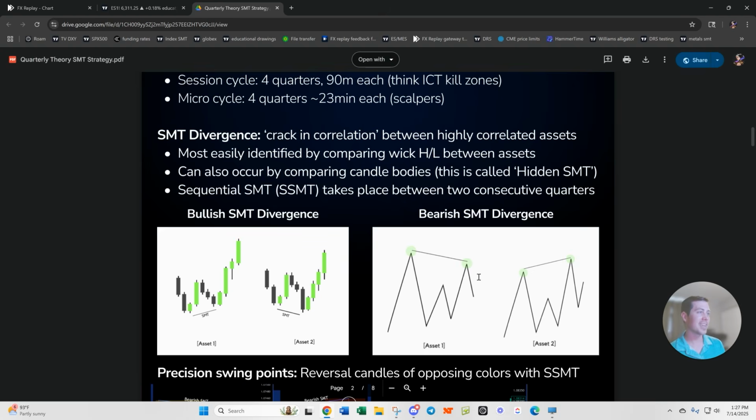SMT. And so I think if you want a very simple rule of thumb, you basically trade the one that didn't sweep the level. In this case, you trade the one that made a higher low. In this one, you trade the one that made the lower high. So whichever one takes out the higher low, you want to trade the other one, if that's a helpful way to think about it.